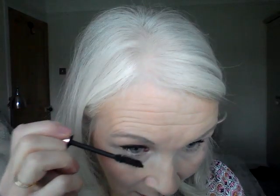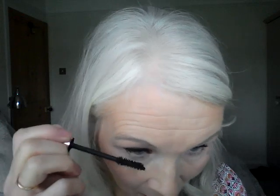Now, I'm going to have to get some concealer to fix that. But you can see there again the volume and definition that it gives. Now I am going to go in just a tiny little bit on my bottom lashes, just to give them a little bit of definition. I think for my face, and everybody is different. I need to get my concealer now to fix that.